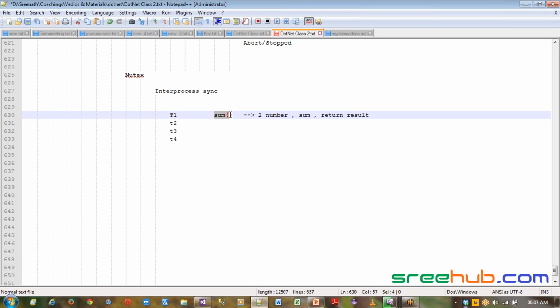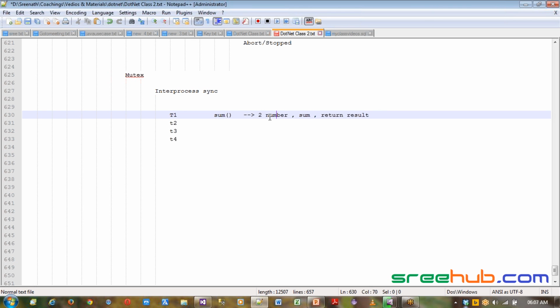Now what happens is, whenever T1 is called, let's say execution is going on. Immediately, whenever a T2 request comes to sum and passes 2 values, the immediate request will actually kill the previous request and start working on that.